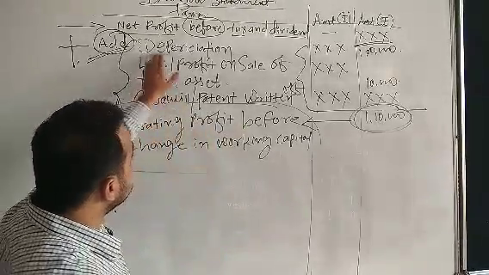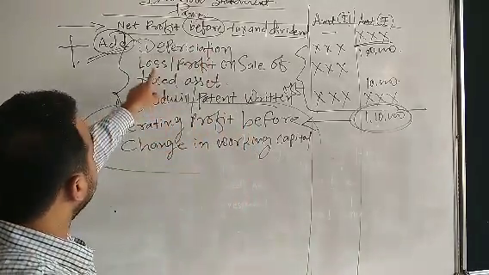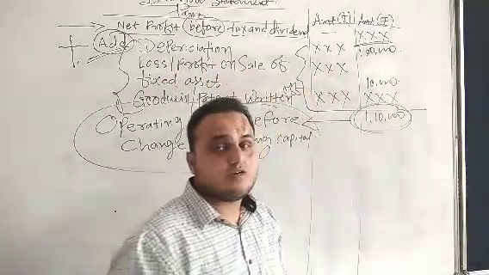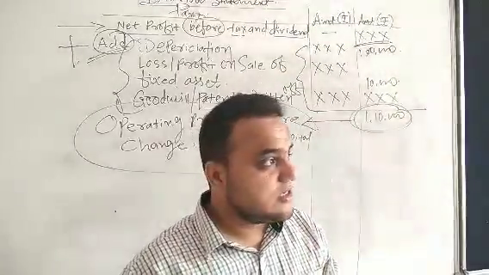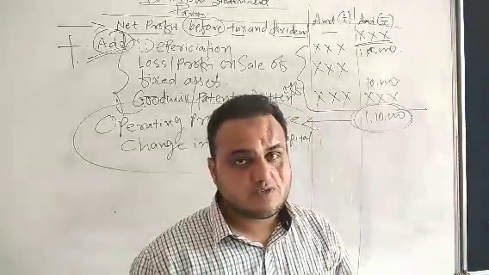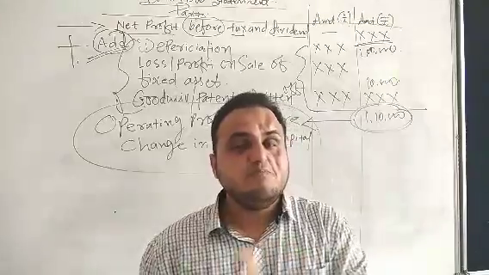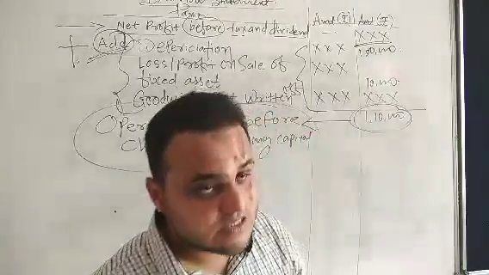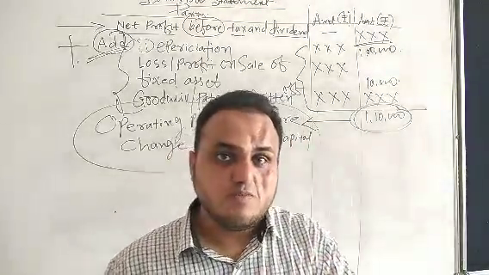Now add depreciation will be the first item that you have to add. Then after that, students, loss or profit will be there which you have to consider. Now suppose in the business there is a loss. This is the different thing about this chapter. Loss will be plus here and profit will be minus here. If you want to make the chapter easy, keep these things in mind. Loss will be added, profit will be minus.